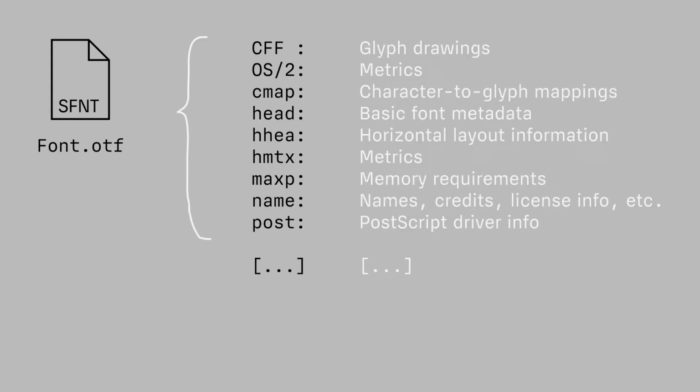A font contains a whole bunch of data, as well as just the drawings for a particular typeface or style. It has a name, which is not the same as the file name. It has a version number, manufacturer information, copyright info, and a lot of numbers describing its metrics and proportions. As a type designer, it's not difficult to find this information. If the license allows, you can open the font in your font editor, you can TTX it, you might even have desktop software for reading the tables.